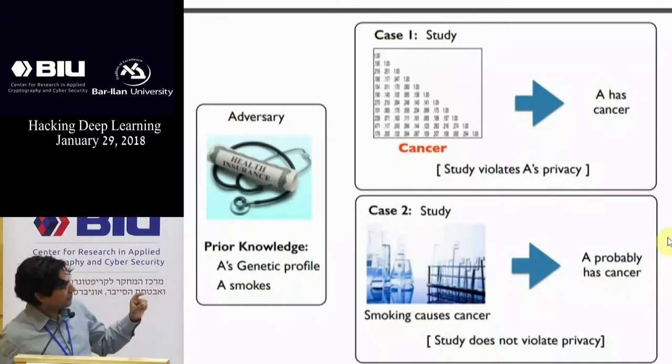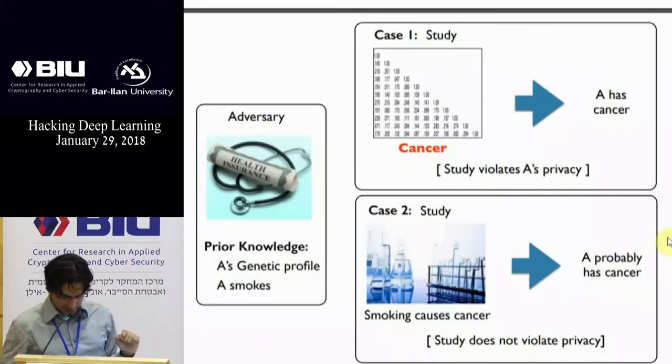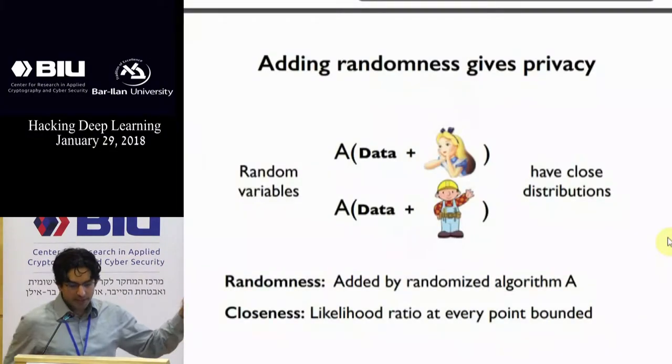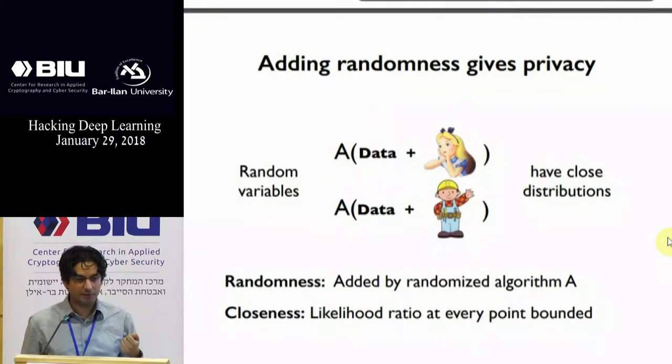I think this speaks a bit to what Vitaly said. There are certain cases in which machine learning will violate your privacy, and certain cases in which it will not violate your privacy. He talked about that a bit, so I don't need to go into that. But the way that differential privacy does this is by introducing randomness into the process of computation. So we randomize the algorithm that we're going to use to compute the function that we want, and so when we run this randomized algorithm on data with Alice in it or data with Bob in it, we should get similar distributions. And similarly, if we're not overfitting, we should also get similar distributions by training on very close data sets.